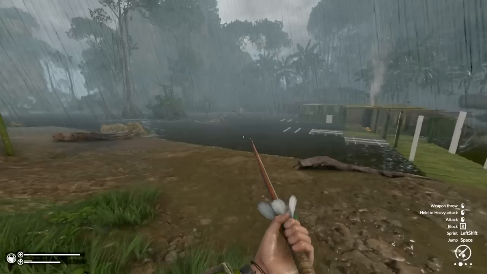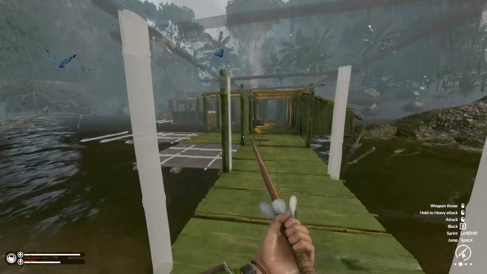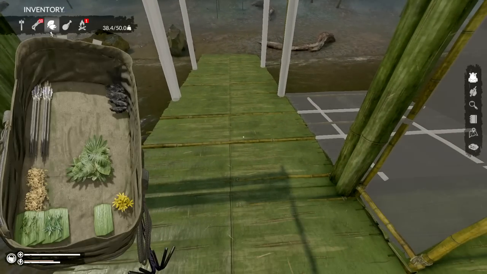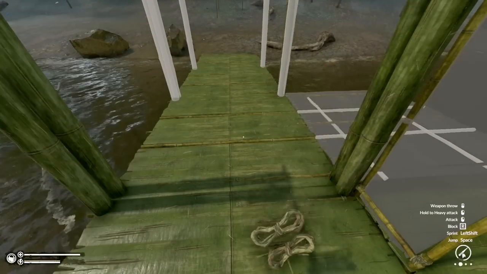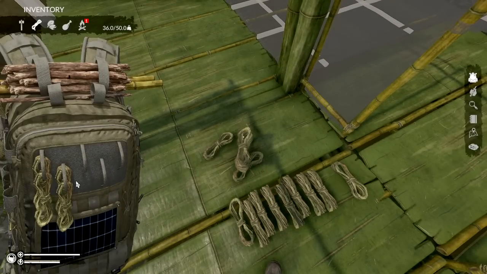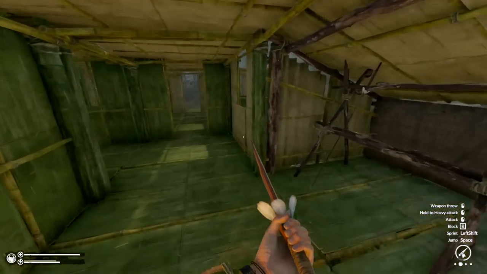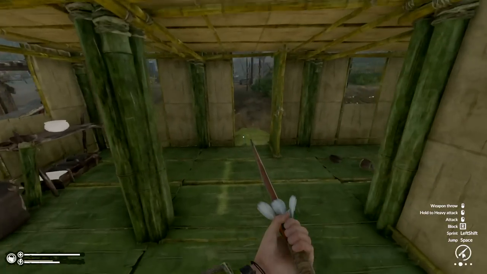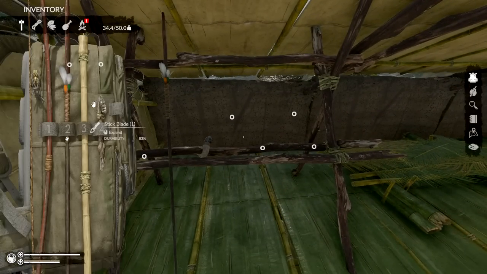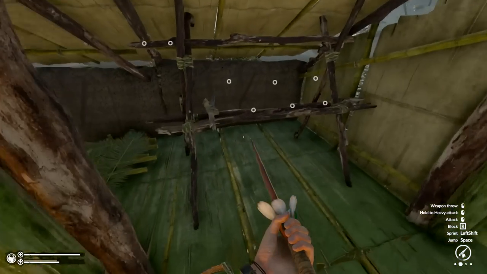Oh, my axe is inside. The locals? Can you use that on them? Don't know. I'm trying to think if that's something that's going to be possible to use. Need my axe too. I'm going to put this away. Put it on the ground. Okay.